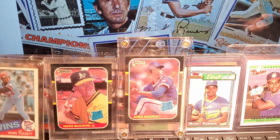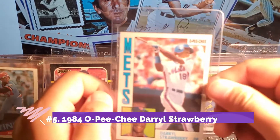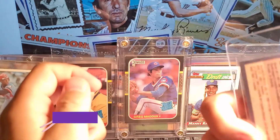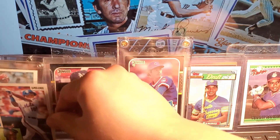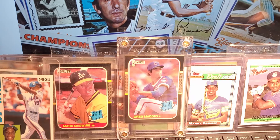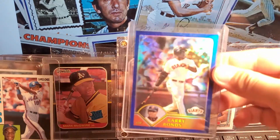That's one of my top cards. The final five cards are a little bit more scarce and a little more special. Number five: Darryl Strawberry, O-Pee-Chee. It looks exactly the same as the Topps except the logo is O-Pee-Chee instead of Topps. These will be a little bit more scarce than the Topps version. Number four card — drum roll please — Barry Bonds Refractor. This is a 2003 Topps Chrome Refractor, not a rookie card. I found it rummaging through some boxes a couple months ago. A little more scarce than the regular, but one of my favorite cards right now.